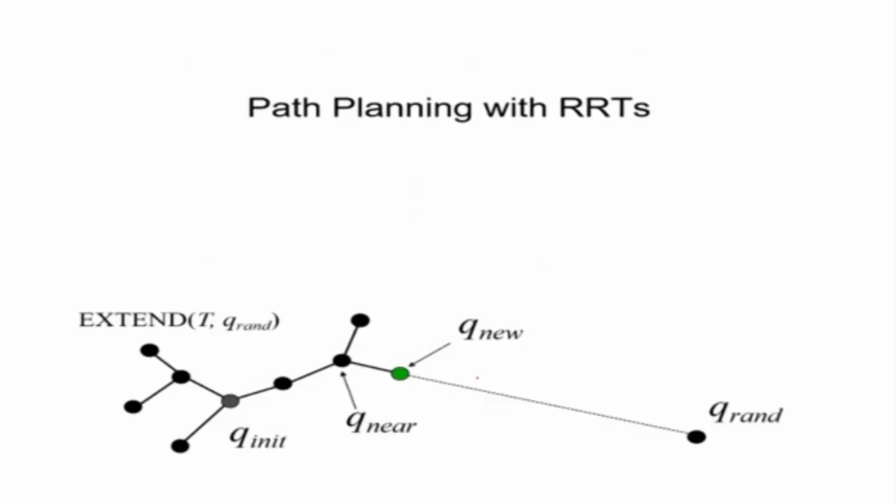Okay. Now path planning with RRTs. Suppose we are starting off again, as in the earlier case. We need to have nodes not intersecting with obstacles. So we have started from here, and these are all nodes which are not intersecting with obstacles, and we have come here. This is a new node. Now what I need to do is generate another node, which is here, let's say q random, and then see the connection between them.